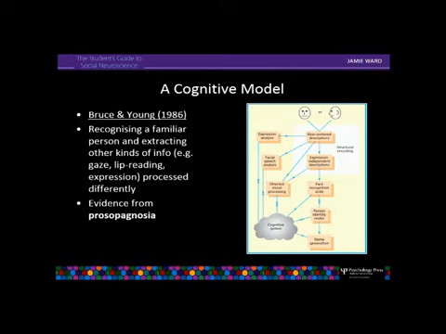So this is a model that most of you will be familiar with, at least those with psychology backgrounds. This is a basic cognitive model of face processing. The idea is that you take an early visual image of a face, and you try to extract a 3D, volumetric structural description of how the features are configured within the face, how they're related to each other. And this would happen to all faces, whether or not you know them.